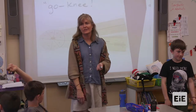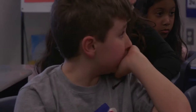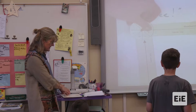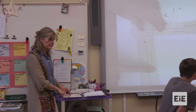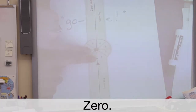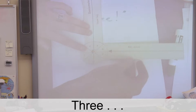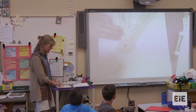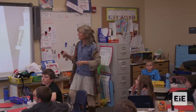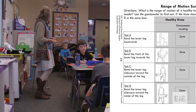Your lower leg is also moving. We're just going to talk about the range of your knee joint and how much it can move. The go-knee-o-meter will guide you — you've got upper leg and lower leg. When it's straight out, the reading is zero. As I move it, the readings go one, two, three, four — a really deep bend. There are four different readings you're going to get. This picture will give you an indication of how you should be sitting or standing.